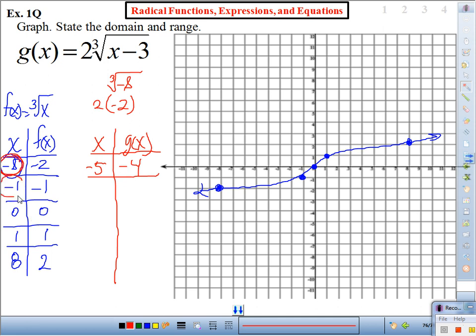All right, with that same process, let's go to the next number. What does the next number on the parent function have for x? Negative 1. Question, this needs to be negative 1. So what value for x will make this negative 1? Positive 2, that is correct. So let's see, if we substitute here a 2, I'm going to write it here so you guys can see it. So 2 minus 3, that's cube root of negative 1. What is cube root of negative 1? Negative 1. But then we need to multiply that times what? Times 2, so that is negative 2.